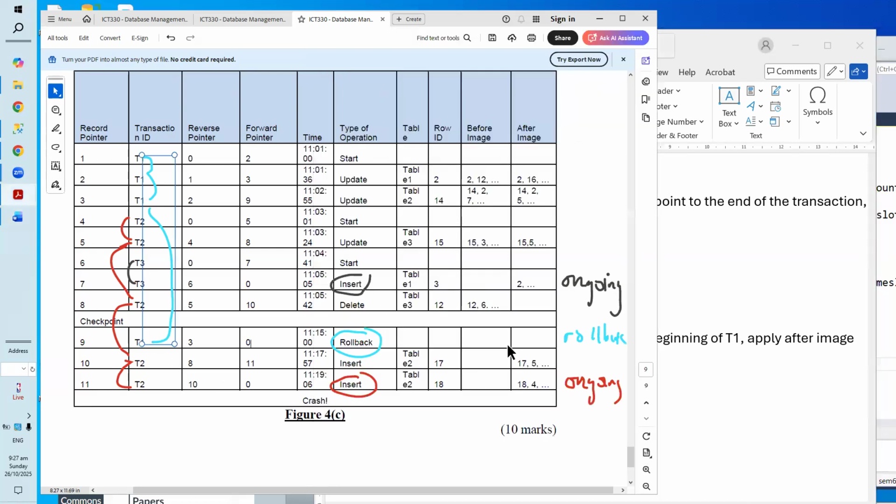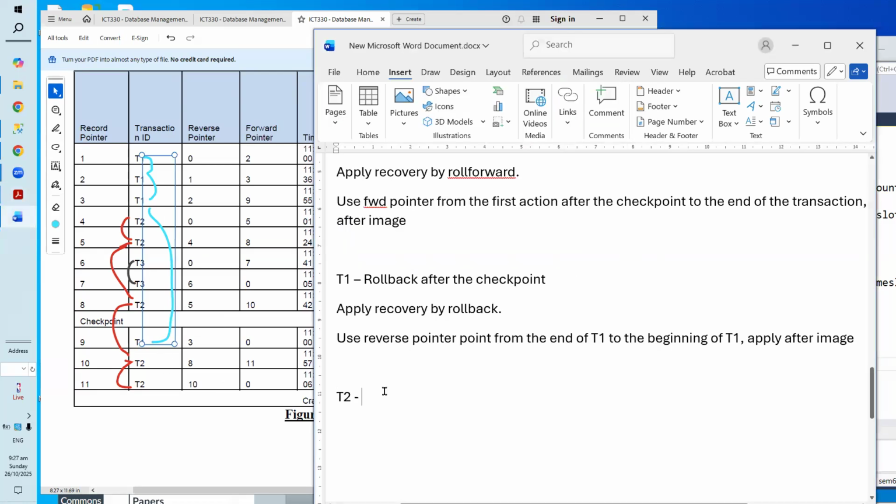For T2, which is ongoing, anything that is ongoing, you do the same procedure. You need to apply rollback and then restart. To apply rollback, you need to use the reverse pointer. Oh, sorry, this one is before image. I typed it wrongly.